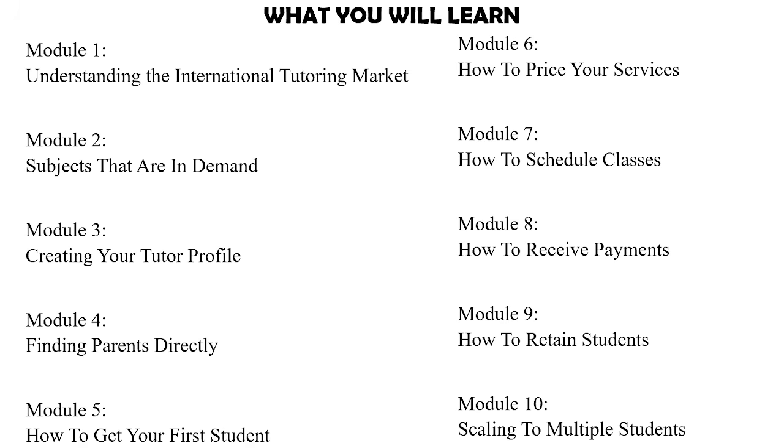How to retain your students, right? It's not just enough that you get students. One student can bring three or four of his or her classmates. Just imagine you have a student that is paying you $480 per month, and at the end of the month that student brings in two of his or her classmates to you. You don't blow? That's exactly how it is. That's how you scale easily. Are you seeing it now? But the first thing is you getting your first student. After that, you will now scale.